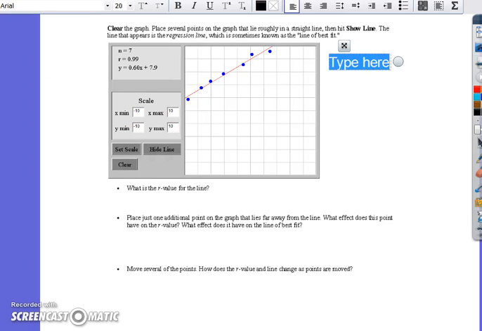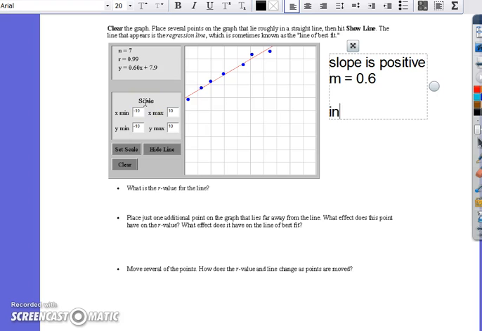Okay, so I'm going to write over here to the side some of the things that I notice about this line. The first is that the slope is positive. Okay, the slope is positive, and in fact, according to the equation, it's positive 0.6. So I'm looking at the number in front of the x. So it makes sense because the slope is positive, it's 0.6.